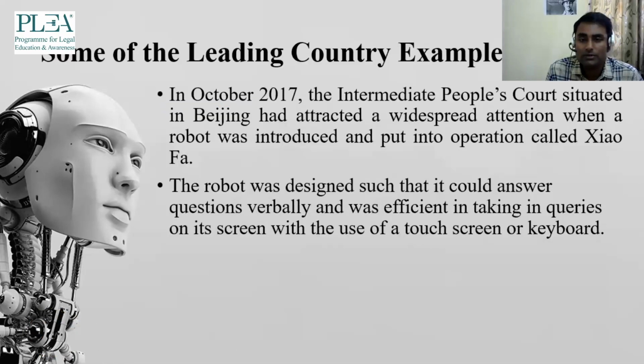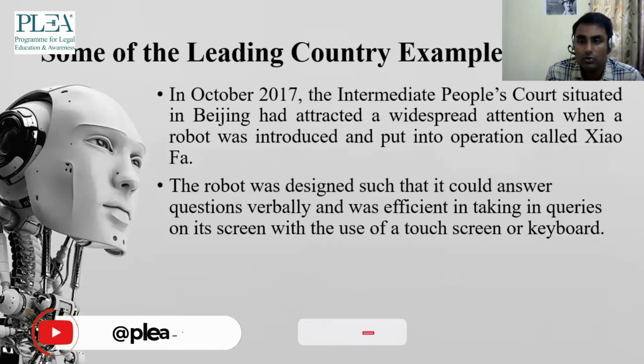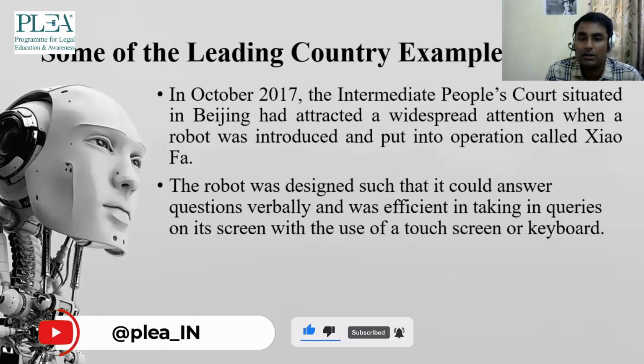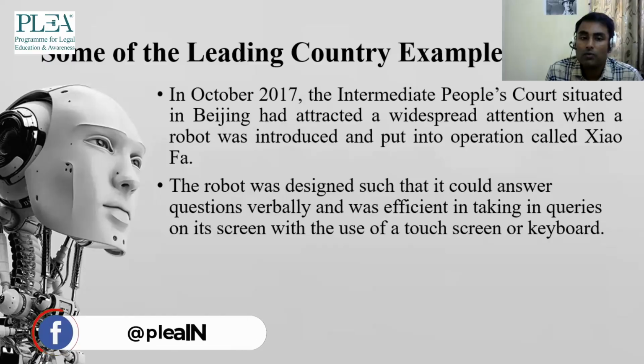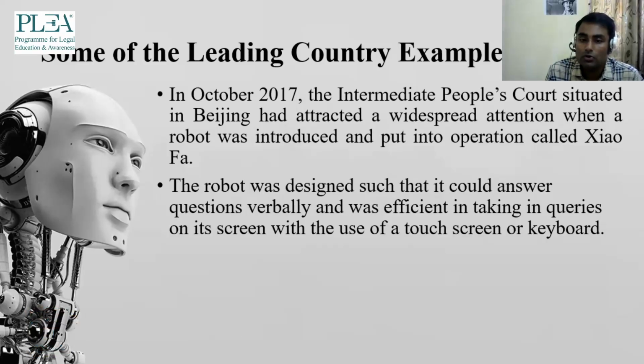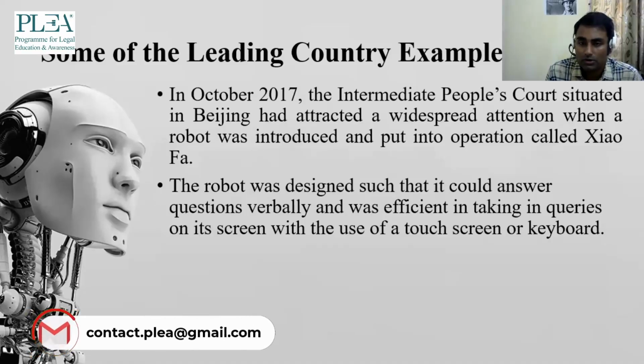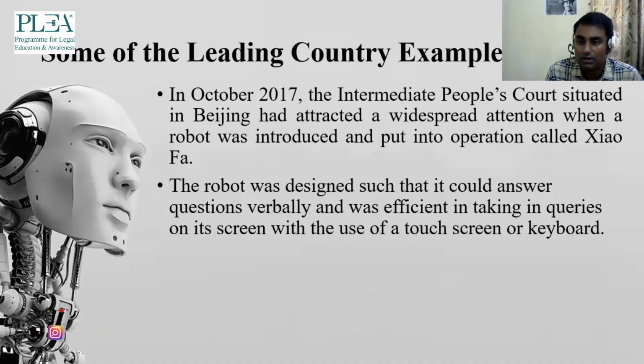In October 2017, the Intermediate People's Court in Beijing attracted widespread attention when a robot called Xiaofa was introduced and put into operation. The robot was designed to answer questions verbally and to take in queries on its screen using a touch screen or keyboard. So this is an example of what we have discussed till now: how AI has been used in legal research and in court activities.